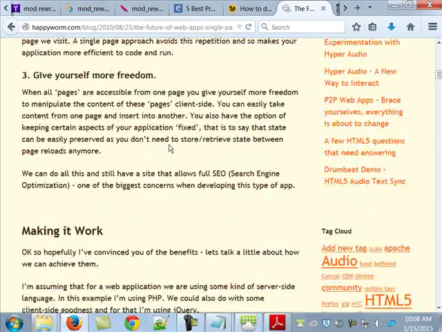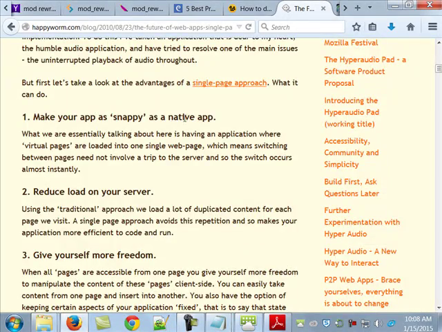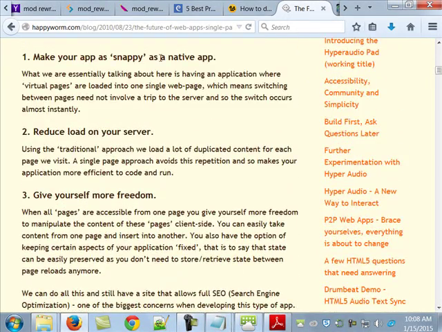The thing that's funny is, make your app as snappy as a native app. What's a native app? I'm asking you this. What's a native app? You're creating native apps in the iOS class, and you're creating native apps in the Android class, which means you're using a programming language, so you're able to take full advantage of all of the features and functionality of what's in the programming language.